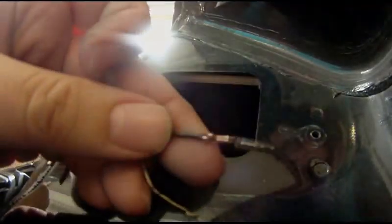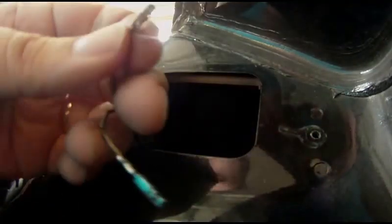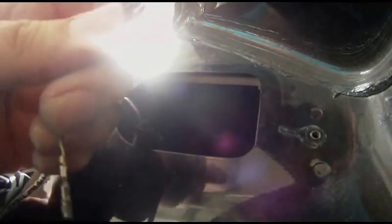The crimper is set up and the terminal is in the middle jaws. I'm going to take this stripped wire and slide it in from the insulation opening side until it stops, then crimp. It releases automatically and I have a perfect crimp. That terminal is going to slide right in and fit just like it did from the factory. I'm going to repeat this on the other two, and I'll also put some heat shrink tubing on these since they've been butchered up so badly, just to protect the wires and insulation.